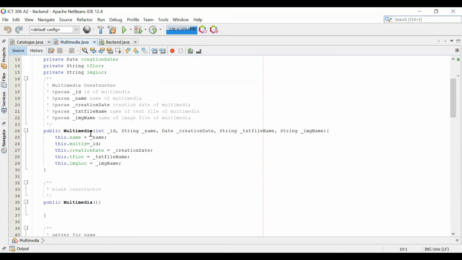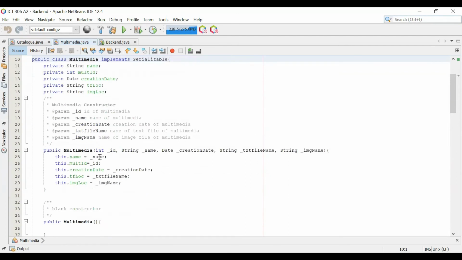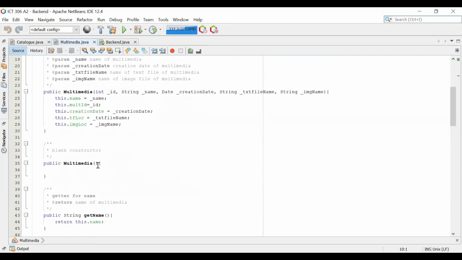And for the method, multimedia has the same like private: the name equals to name, multimedia ID equals to ID, creation date equals to creation date, text file location equals to text file location, image location equals to image name.